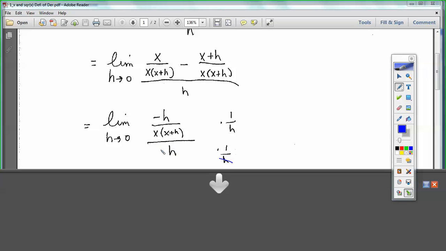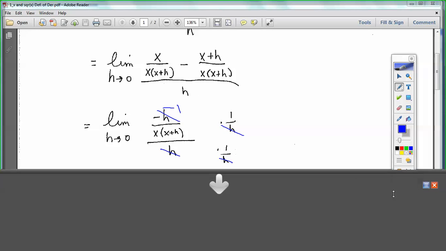Usually I don't even write that, to be honest with you. I just think of flipping this up here, multiply by the reciprocal, but that counts as that. Makes that a negative 1 up there, and that's the key step. That's the reason we can then put a 0 in for h. And again, a 0 in for h is what's making the 2 points become 1. And that's why now we're not getting the slope between 2 points. We're actually getting the slope at 1 point now, because h becomes 0 and the 2 points become 1. That's how this is working here.